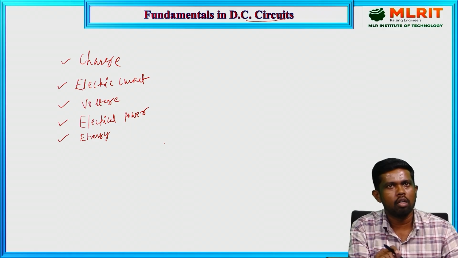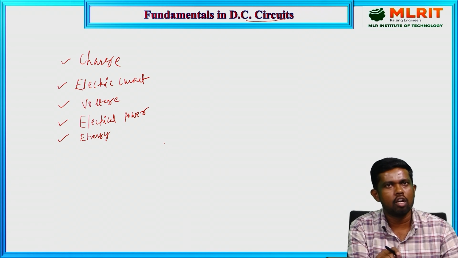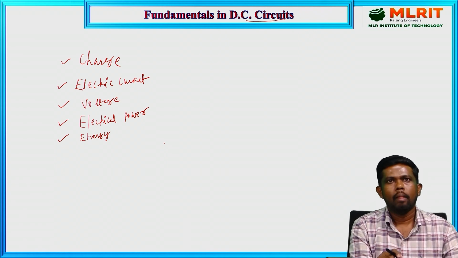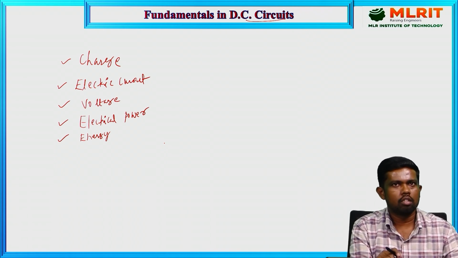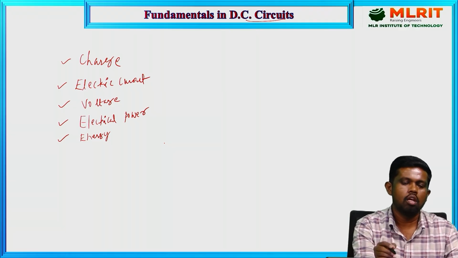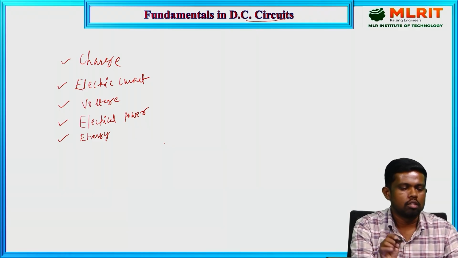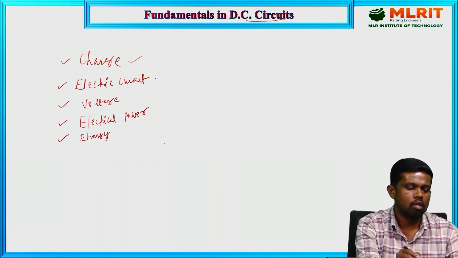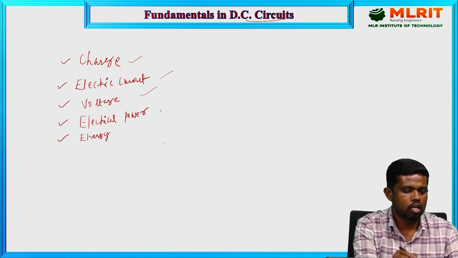That corresponding network is simply called an electrical network. The corresponding structure is also called an electrical network. If the electrical network has any closed paths, that kind of network is simply called an electrical circuit. Then after that, we need to discuss the DC circuits fundamentals: charge and electric current, voltage, electric power, and also the energy.